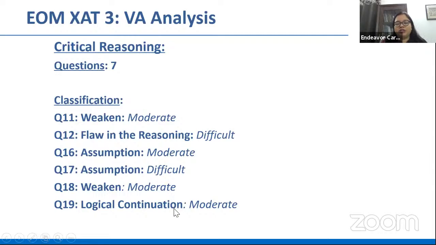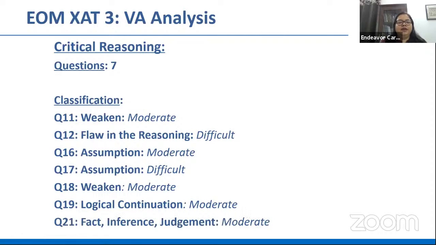Logical continuation is actually moderate, but yes, a lot of us have a lot of problem with eliminating the options of logical continuation. We are unable to figure out how to eliminate. So for that reason, I would say that maybe you should have avoided this, right? And then the fact inference judgment question is not difficult, especially since you've been given a complete lecture on this. You've solved quite a number of questions and exercises on this. Wasn't difficult at all, could be done.